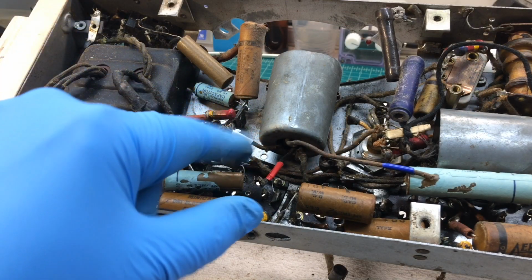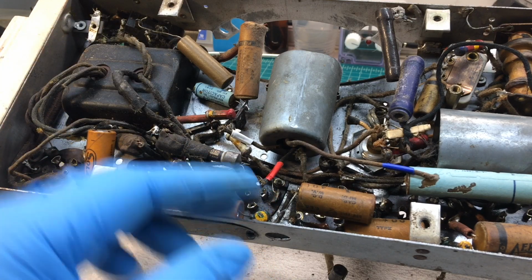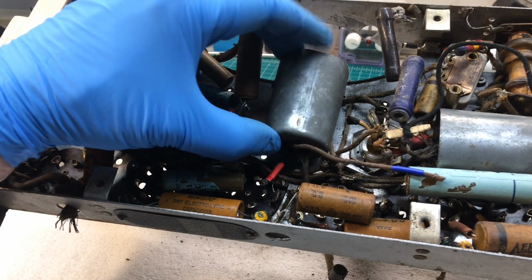You can see I marked the leads, and the reason why, I want to make sure the polarity of the transformer is correct. And I got a couple short leads there, so I didn't want to trust my memory.